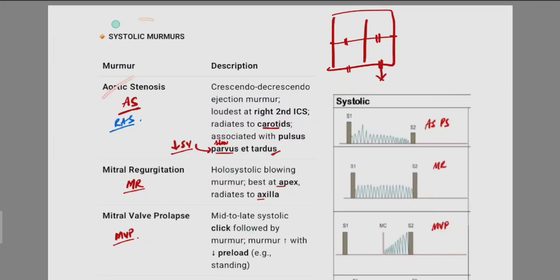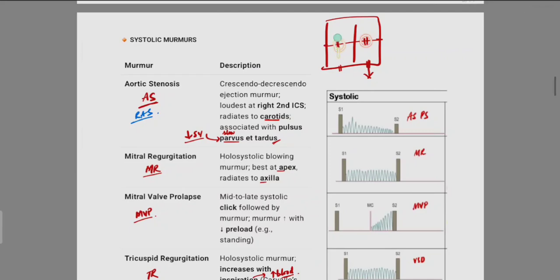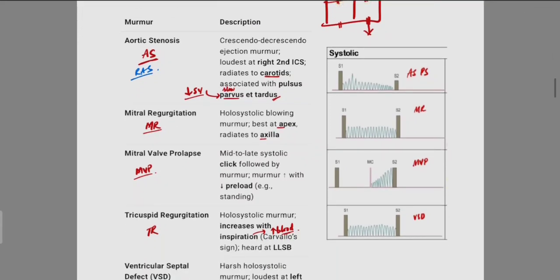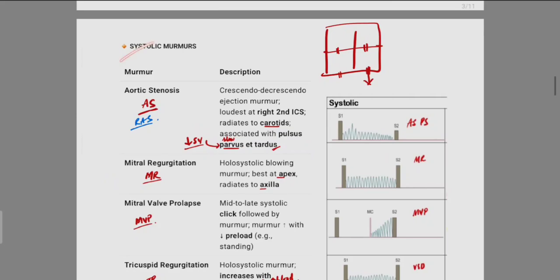So let's see, first thing is going to be systolic murmur, and we know we have to see the direction. In the direction we are considering the left ventricle, so it will be stenosis, so that will be aortic stenosis. Then what will be the opposite? Mitral regurgitation, mitral valve prolapse. And also one more thing, along with mitral, remember the tricuspid regurgitation, and also the continuous harsh one, the VSD as well, right? So systolic murmur. Obviously when you have more pressure, the blood will go from left to right, so that is VSD.